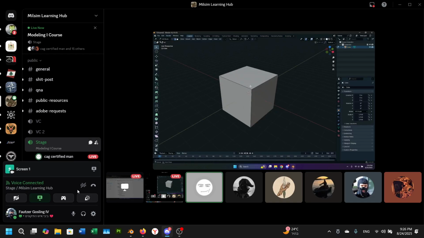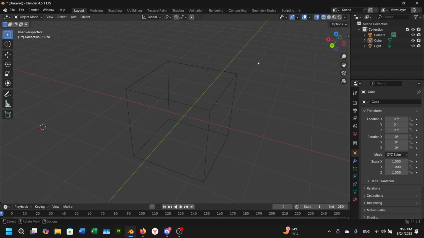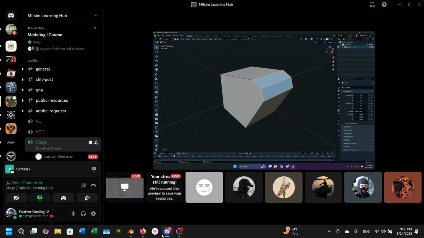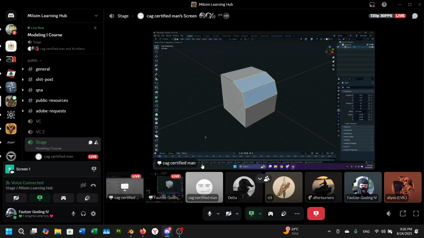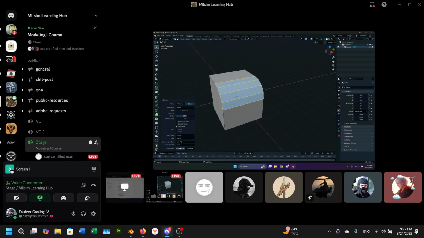So let's go over basic commands. You're going to use Control B to bevel. Just memorize this because it's really useful. And then you can use the scroll wheel to adjust it. More often than not, you're going to have this panel come up with every action you do. For example, if I move it, it's going to come up here, right? And you're going to be able to adjust the shape of it by modifying this and everything. And it's very useful.